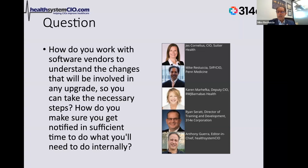Making sure that the right materials are reviewed ahead of time with our clinical and revenue cycle committees — then based upon what we're going to accept as part of any upgrade, we gather the right training materials. Whether it's virtual, whether it's through micro learnings, whether it's through our knowledge management system, then it flows through.